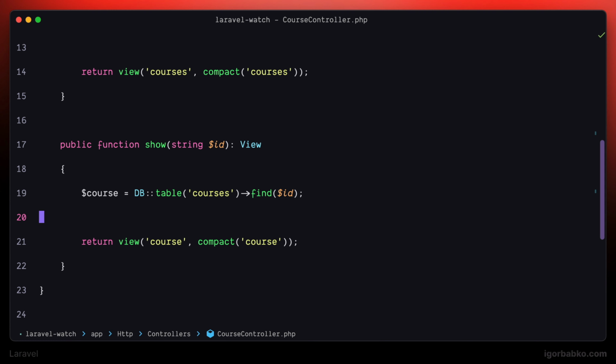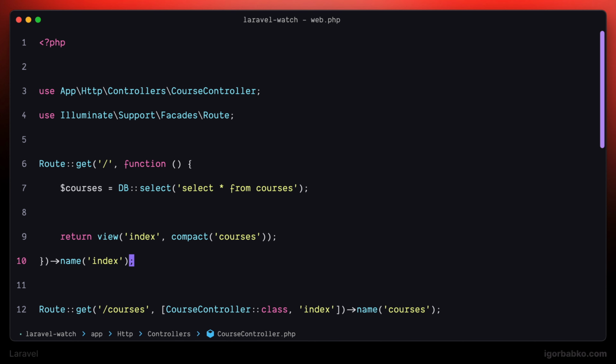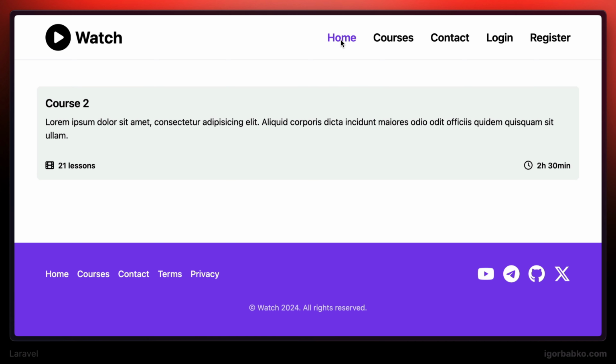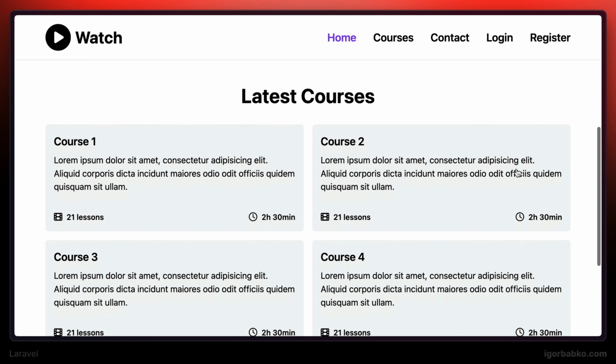And by the way, we still have one more SQL statement that we have written ourselves inside the web.php file. So let's just go here and change this query so it will use Query Builder syntax. I'm going to call table, specify the table name, and get all the records from this table by calling the method get. This route is responsible for fetching courses on the main page. So let's open up this page and see if it still works. We can see the courses are displayed in here.